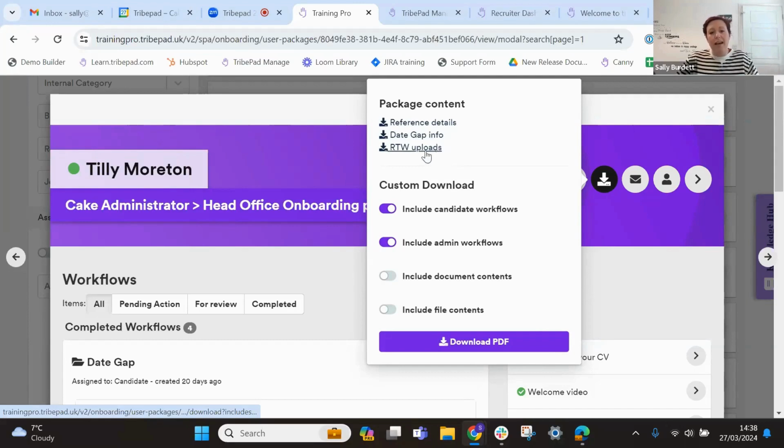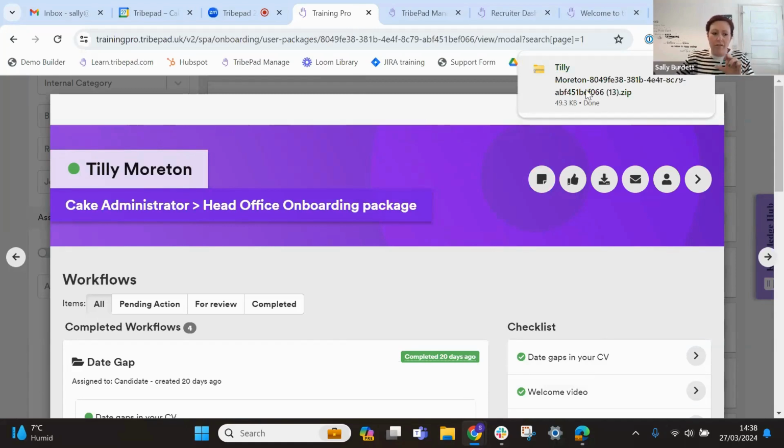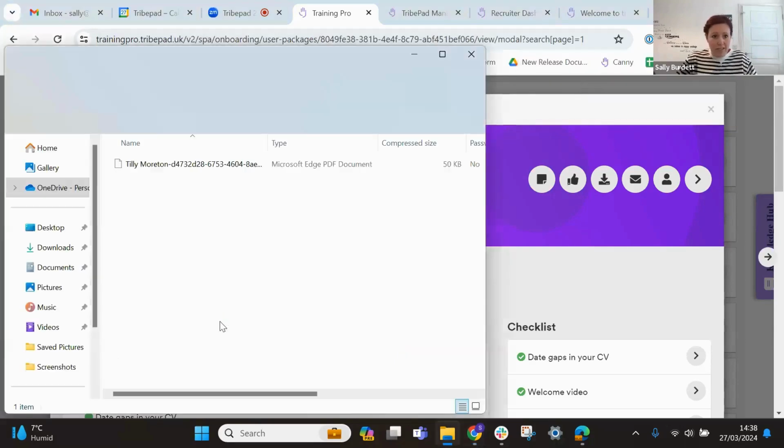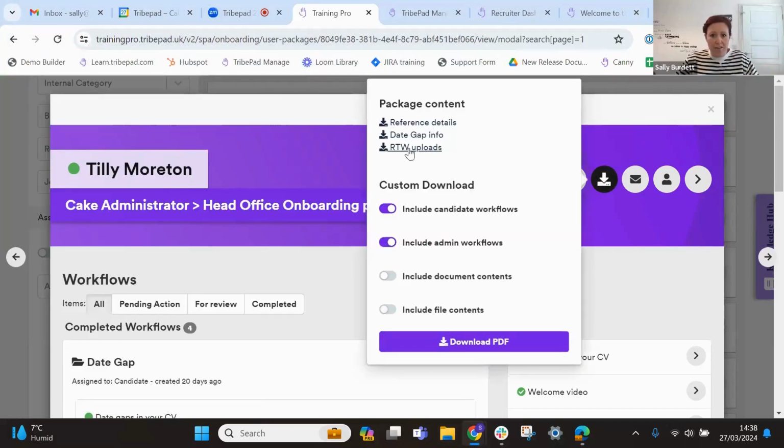Each download policy, if you click on this individual option, it will download individually. And we can see here, it's the zip file. Now, depending on the content of the workflow, it might be a questionnaire that's completed by the candidate, or it might be a file upload. If it's a questionnaire like this one, it's just going to download that individual file as a PDF, but within a zip file.